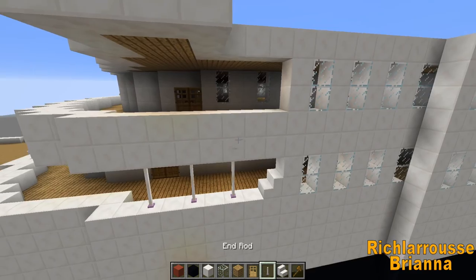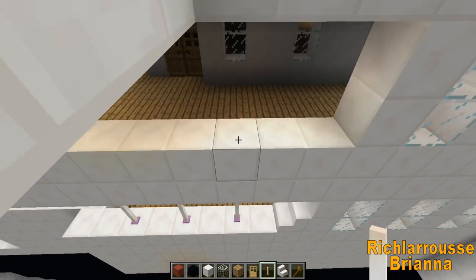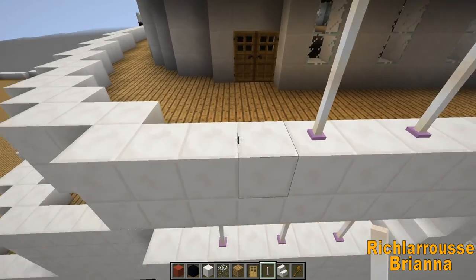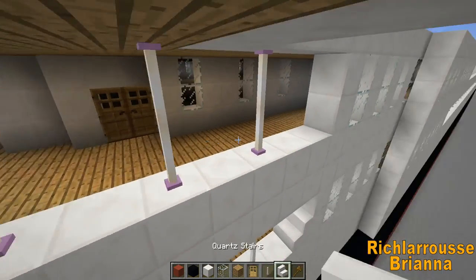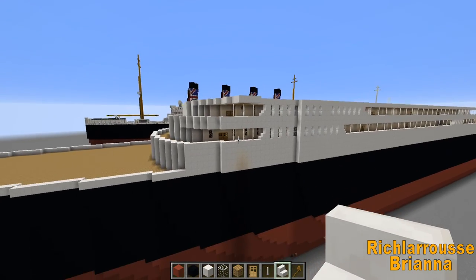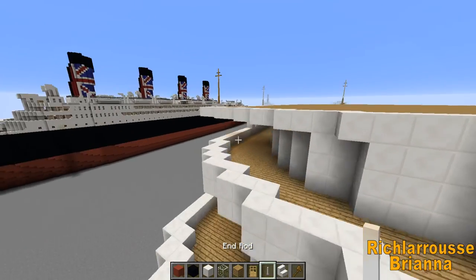Like so, and then add your pillars in exactly the same position as the ones below, so directly above the pillars below. So put a pillar, space, pillar, and then the stair block in the corner there. There you go. So there's your open promenade beginning thing that sits there. And do the same the other side.